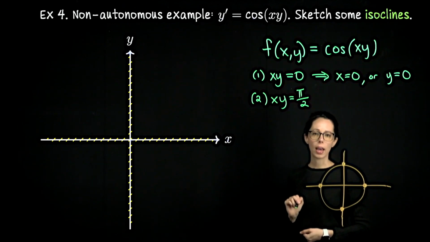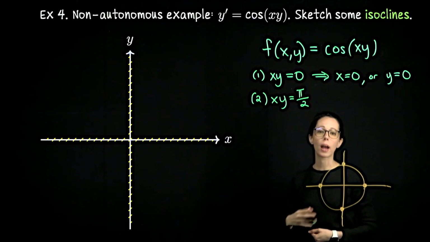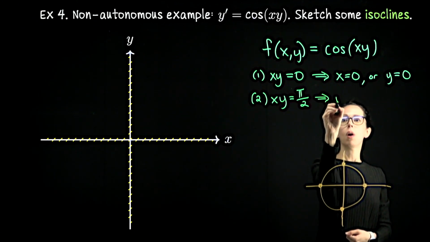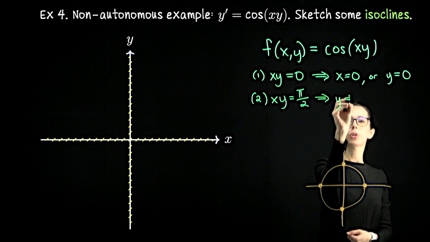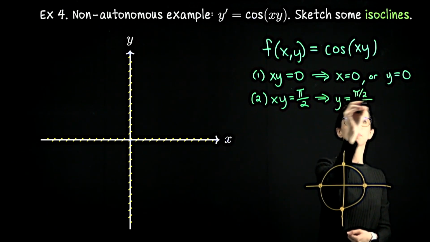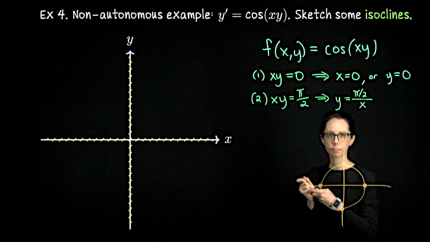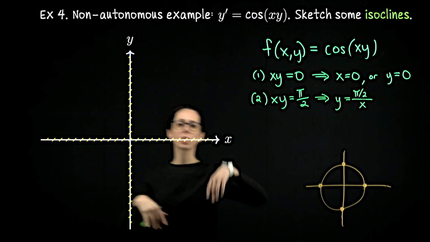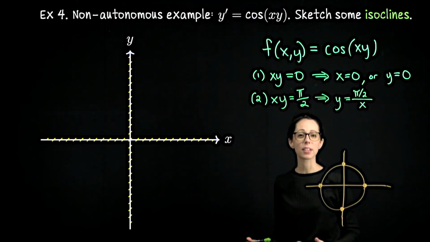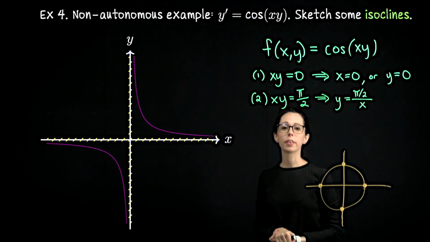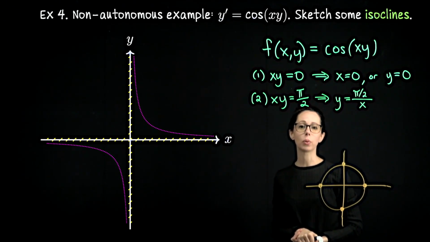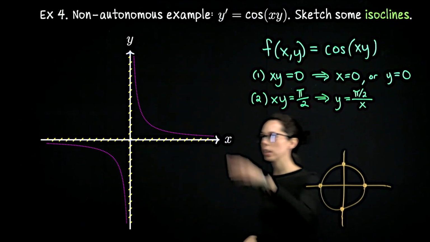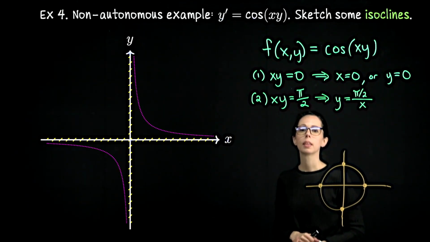If I solve for y, if you'd rather see this in the form y equals a function of x, that tells us that y is pi over 2 divided by x. I'm going to write it that way. 1 over x is your classic hyperbola shape. This is just pi over 2 times that. So here's the shape of the graph of all points in the xy plane which satisfy that y equals pi over 2 divided by x. So we have these curves in the first and third quadrant.